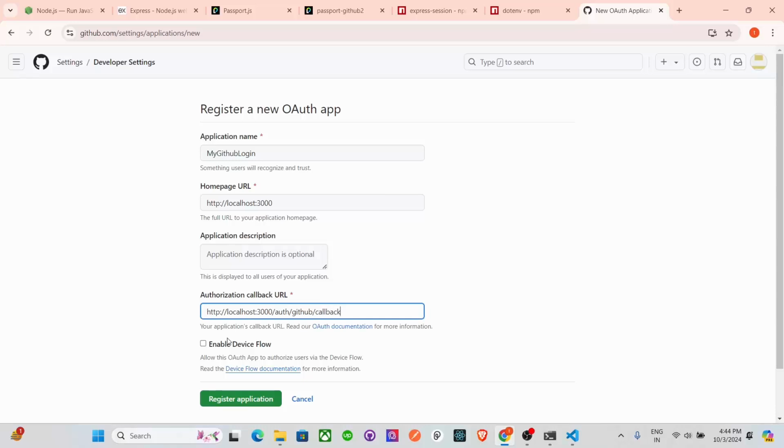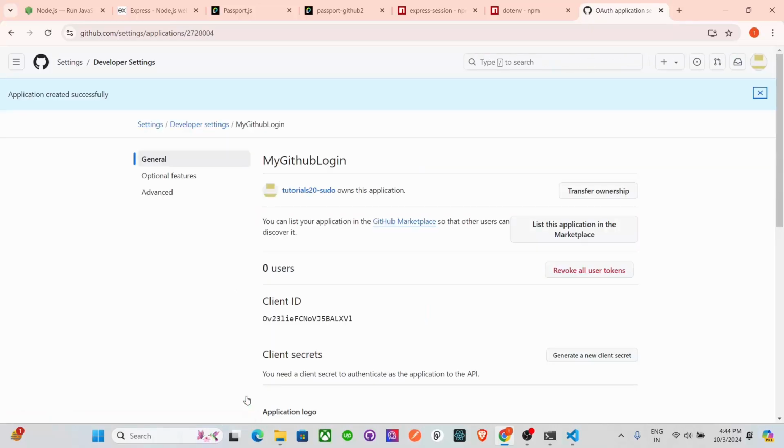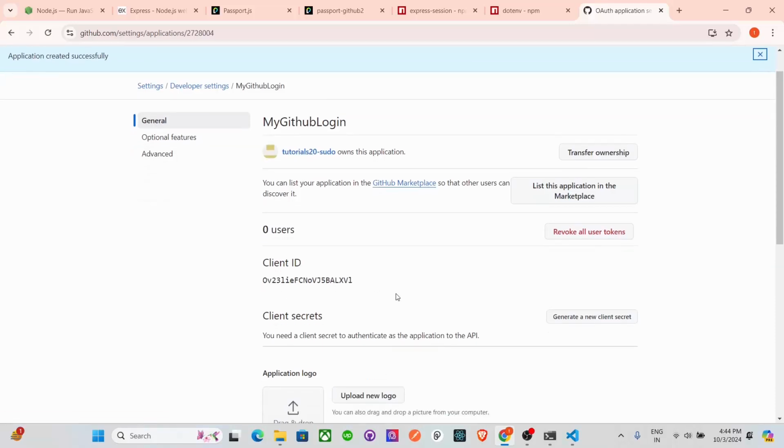Now after this, we have to actually register the application. So click on this, Register application. Now you see we got the client ID and client secret. So these we will use in our application.